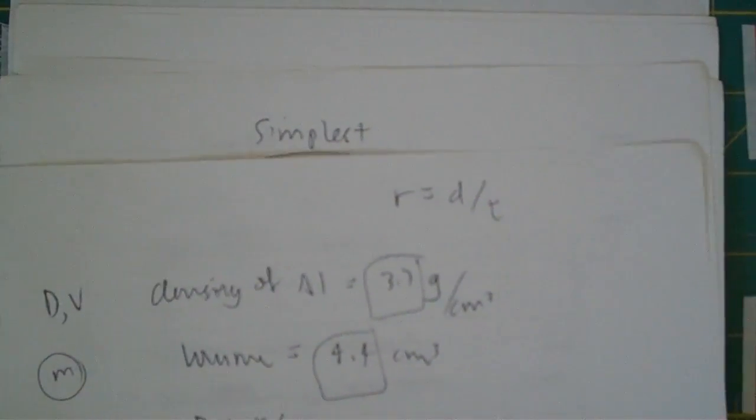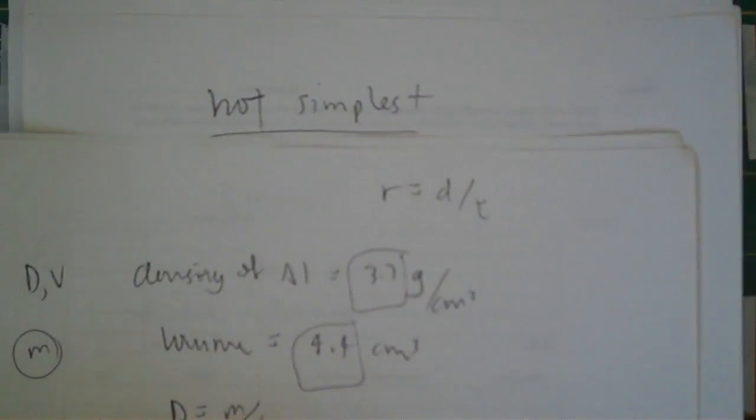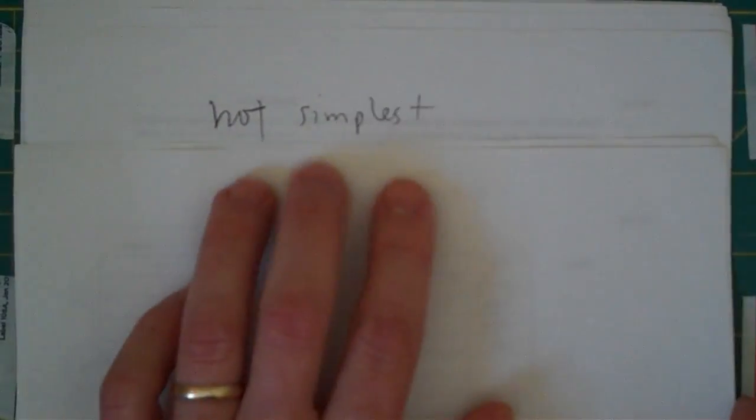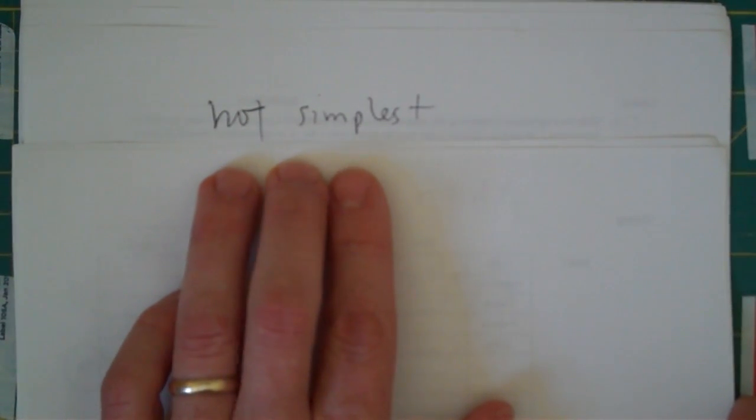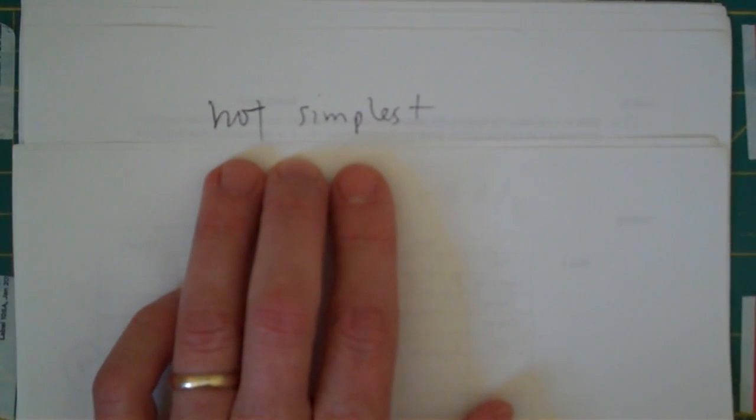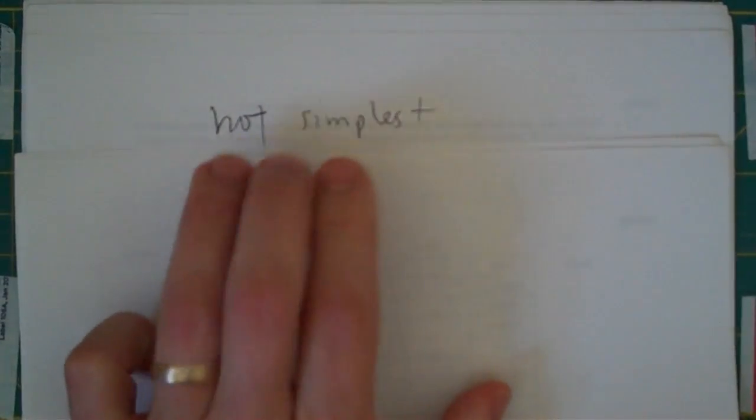Then you need to go through all your concepts and make sure you can do the simplest version of every concept. But after you do that, then you need to go through and say what's the next simplest, or something that's simply not the simplest, right? You've got to be able to do that too. If you must have a perfect score, you've got to be able to do all kinds of hard things, right? But first of all, before you worry about a perfect score, you should be able to do the simplest problems. All right, so let's talk about what's the not simplest problem.